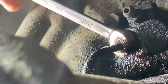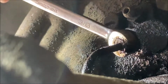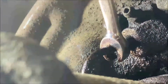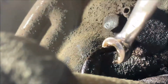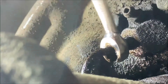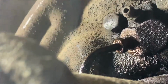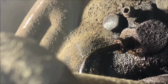Another reason why you use a flare wrench. That would have ruined it if I didn't. Tubing wrench, you know, line wrench, claw wrench. There's so many names for them. Okay, more PB. At least it's not warped or deformed.